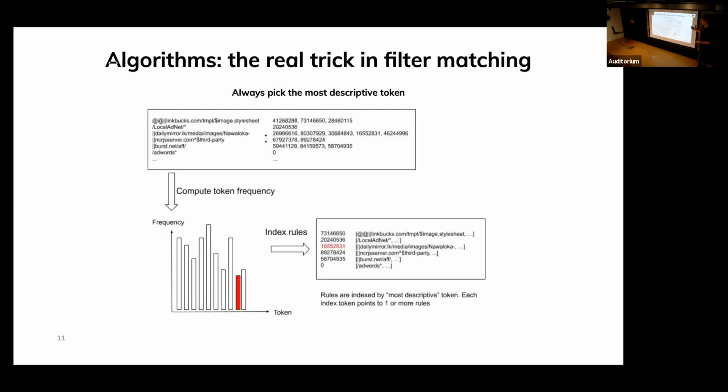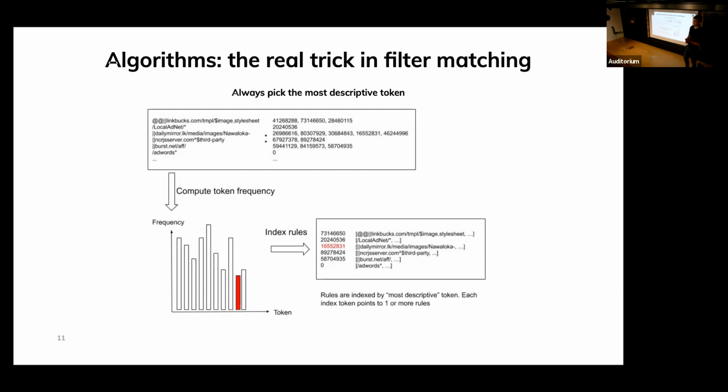And then, of course, the real trick is you take all of those rules, and you also figure out which are the tokens. The simple logic there is, if something is linkbucks.com, both of these are separate tokens, and the request that matches that has to match both of these tokens. So you end up finding a list of tokens for each of them, putting them all in a hash map, and finding the most descriptive token for every rule, the most descriptive being the least frequent one, because you're always trying to minimize the number of rules.